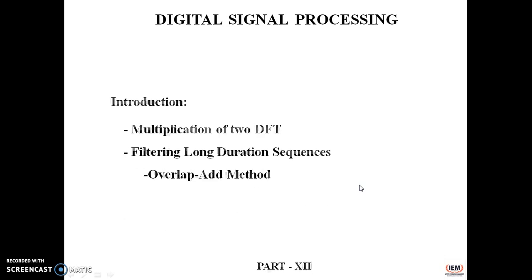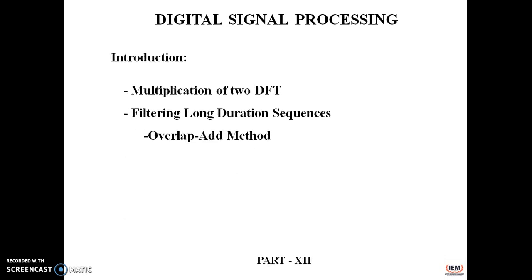So here we basically discuss multiplication of two DFTs for long duration filtering sequences, and the method we introduce here is the overlap add method. This is a part of lecture number 12. In lecture number 11 we discussed the overlap save method. Here we are introducing the overlap add method.